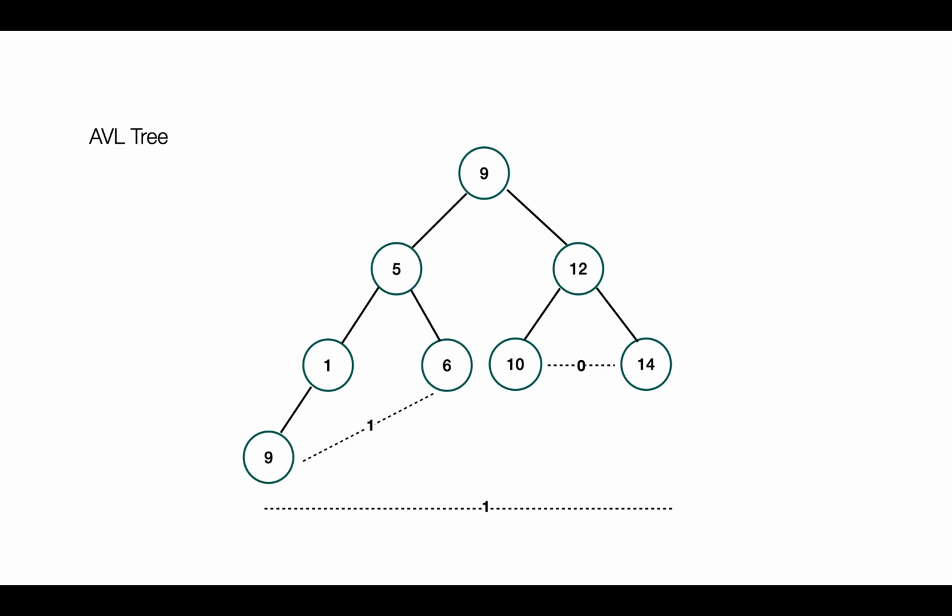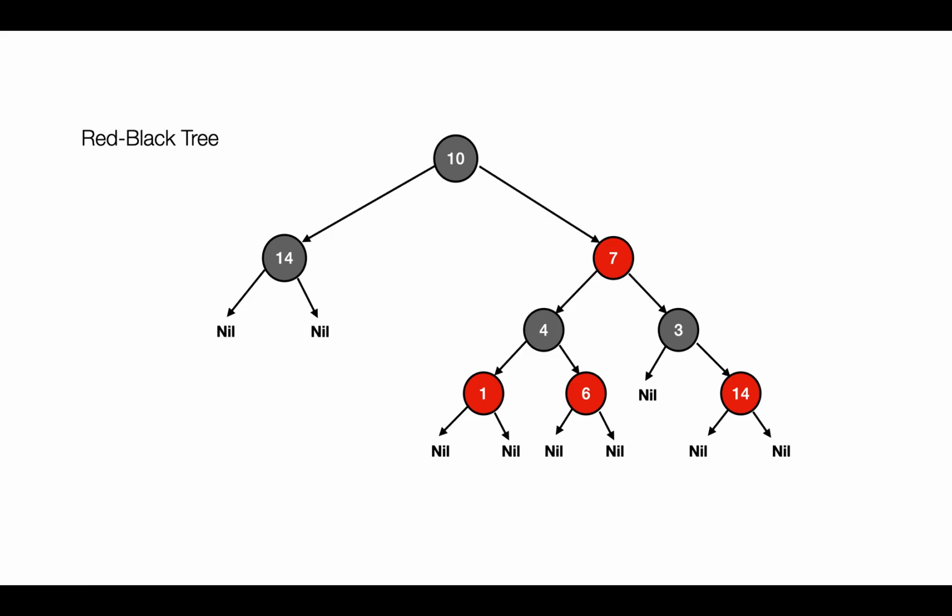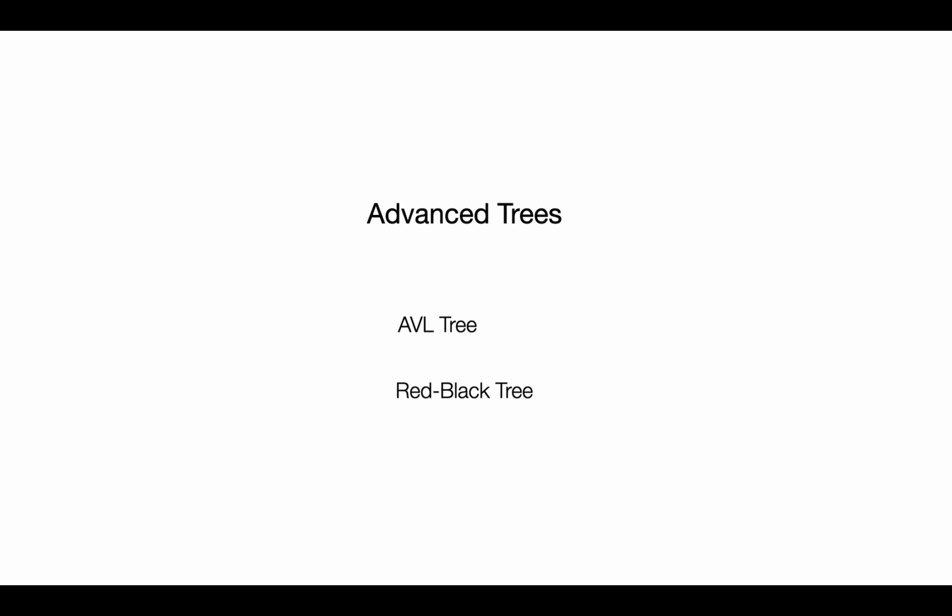Red-black trees. In red-black trees, each node stores an extra bit representing color, which is used to ensure that the tree remains approximately balanced during insertions and deletions. So these are a few special types of binary search trees which are self-balancing, which means the new nodes get inserted in a way that the overall tree balance remains intact. Every operation in such a tree is going to take order of log n running time, which is great.